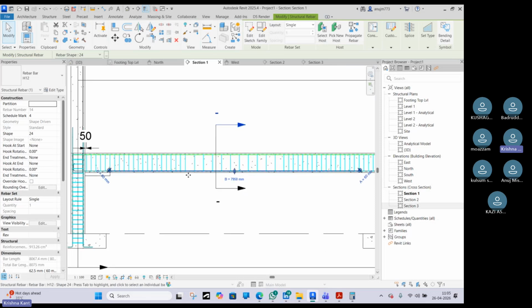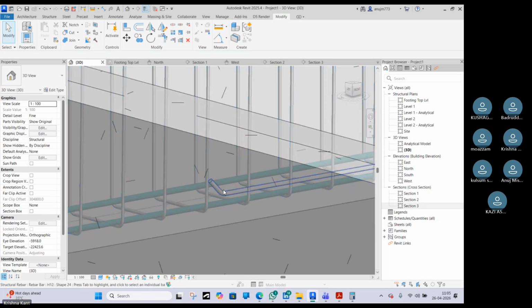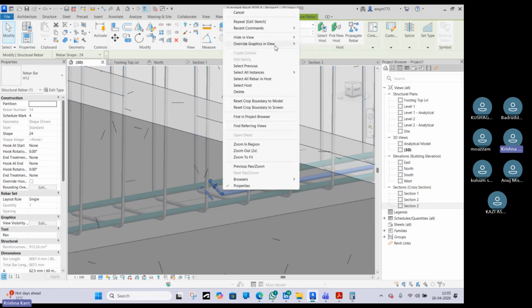So this is how the bottom extra bar you have to provide. Okay, make sure to provide any different color.